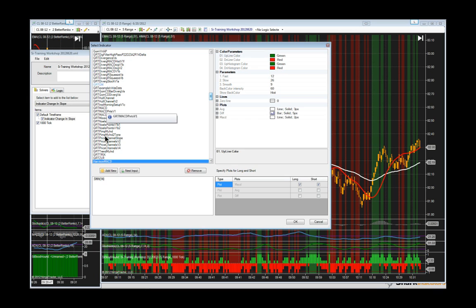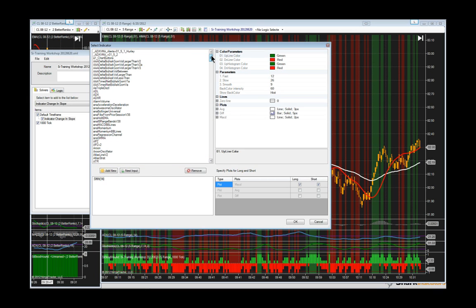So one thing to note about all the indicators that you see on this list, this will show all the indicators that are installed on your system, except for indicators that do not have any type of plot value coming out, or a data series or a bool series that Bloodhound can analyze. In other words, Bloodhound looks through all the indicators installed on your system and filters them out to only indicators that Bloodhound has a plot that can be analyzed on the list here.